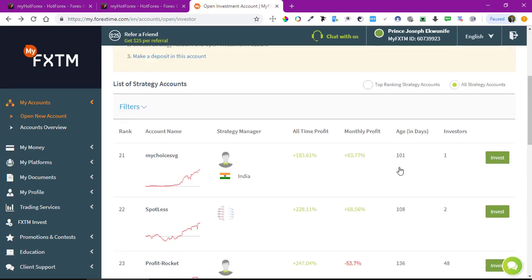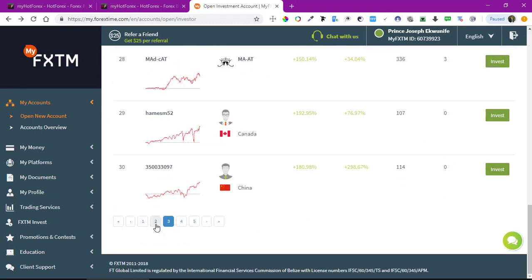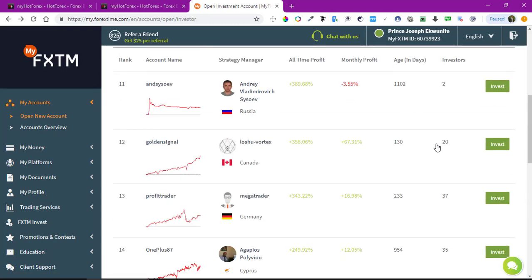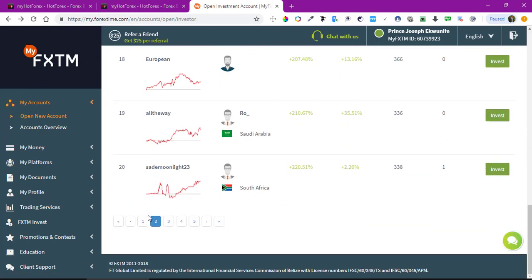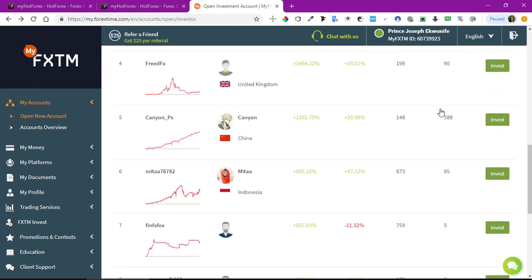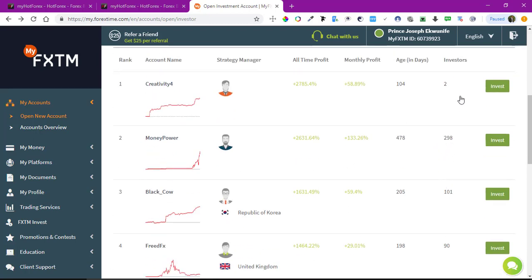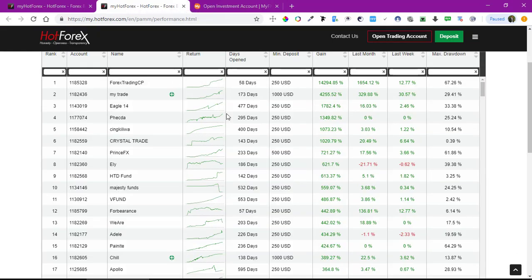955. You see, this kind of thing is very risky. Look at the age, 101 days. Only one investor here. Two investors, 14 for taxes. You see them here, and you could come back to number 2. You see a few of them. You see the number of stuff. That's why I said the company gives you the top 10 or top 20. You see these ones now. Just look at the top ones, the top good ones that trade very well, and you can make some substantial profit using FXTM. Then Hotforex, you see a lot of them.